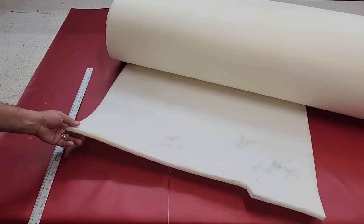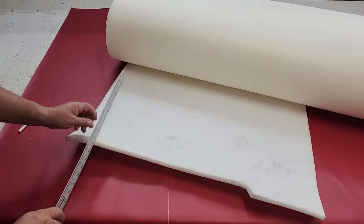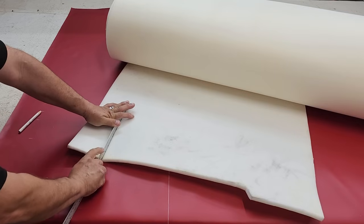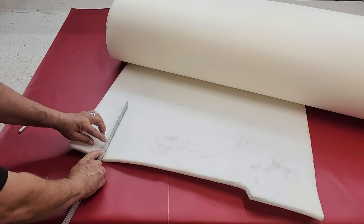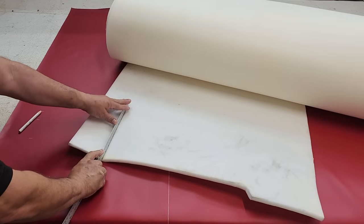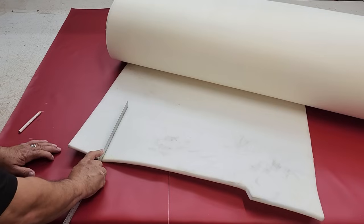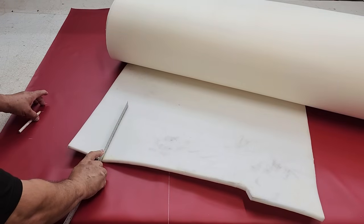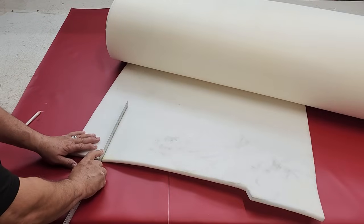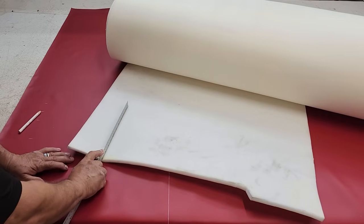So what I'm going to be using is this 1/2-inch scrim. The thing about the 1/2-inch scrim is everywhere I sew a pleat, it's going to crush it down like that. So there's going to be like a little deep valley, then a hill, and a valley, and a hill, a valley, and a hill. That means that there's going to be some shrinkage going on. So if I actually drew out my pleats at 3 inches, my finished pleats might end up being about 2.5 inches. So then our 3-inch idea just goes away, right?